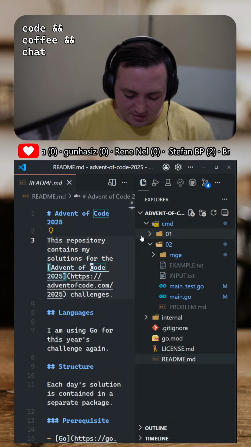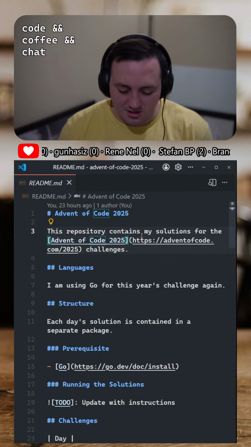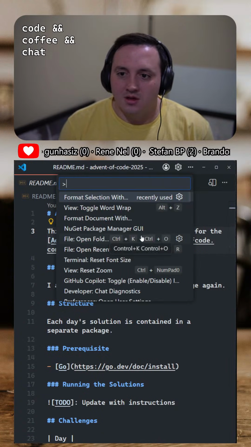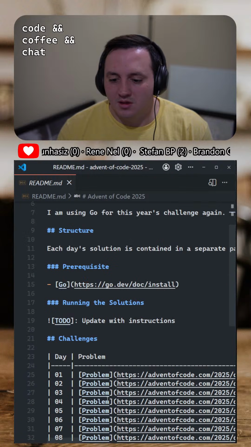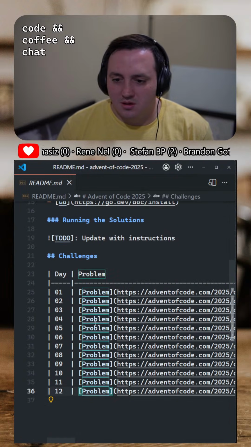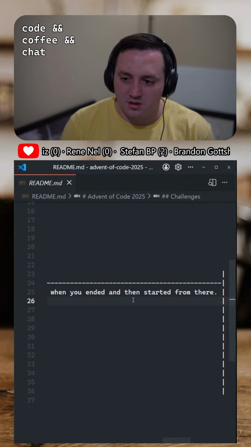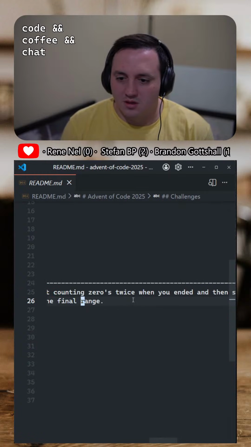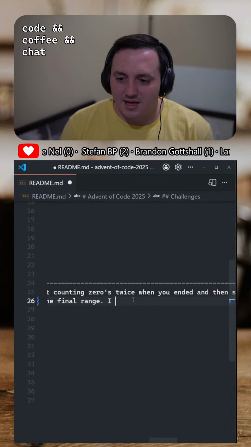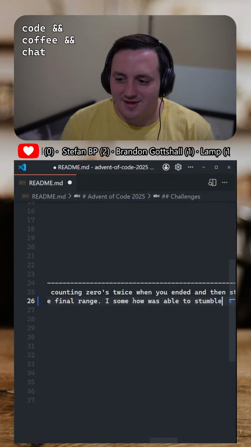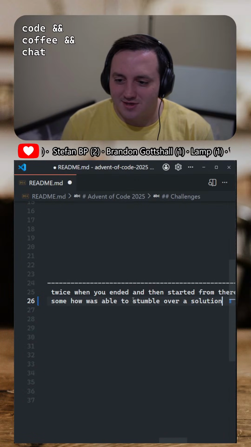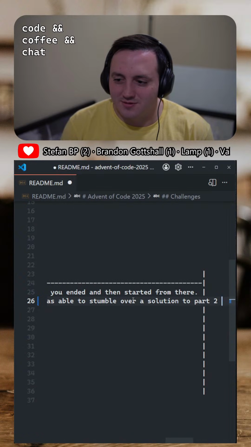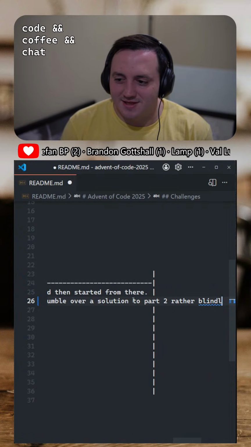Need to update my README. Speaking of documentation. Let's see. I somehow was able to stumble over a solution to part 2 rather blindly.